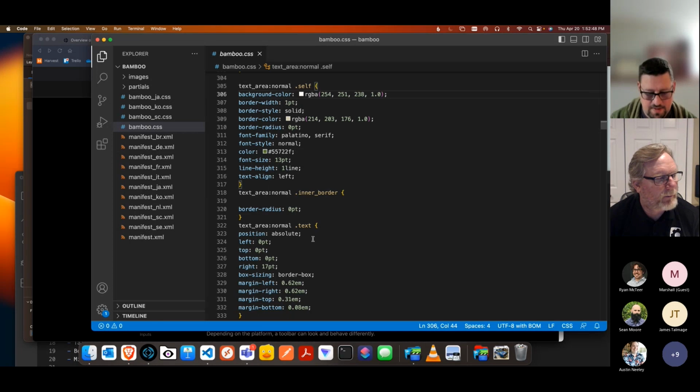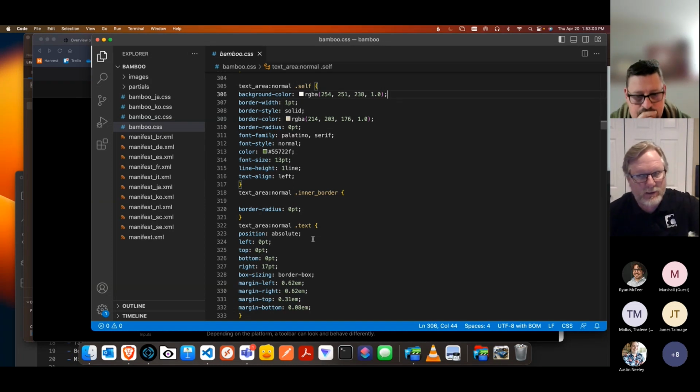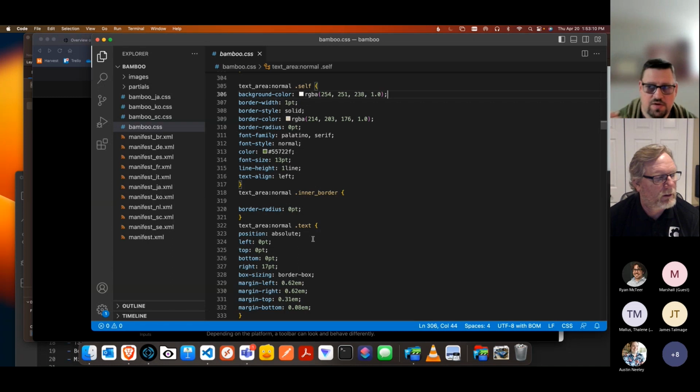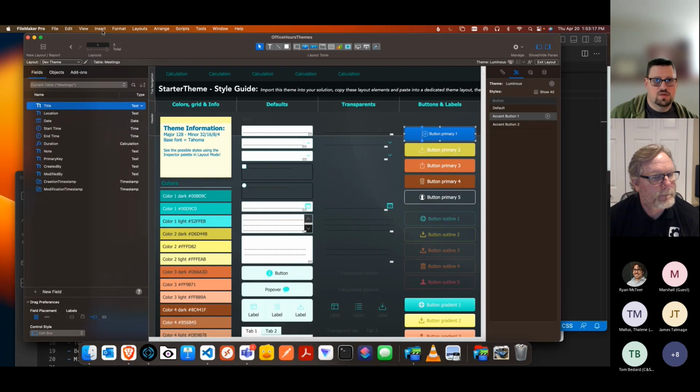On existing solutions, is there a way to find a modified style, like a red triangle object, easier, even using something like FM Perception? So if you've got a big file, can you go the other way? Can you click on a style and have it tell you every layout where that style is used? So, I mean, it's either a 1 or a 0. You're going to know what style is applied to an object.